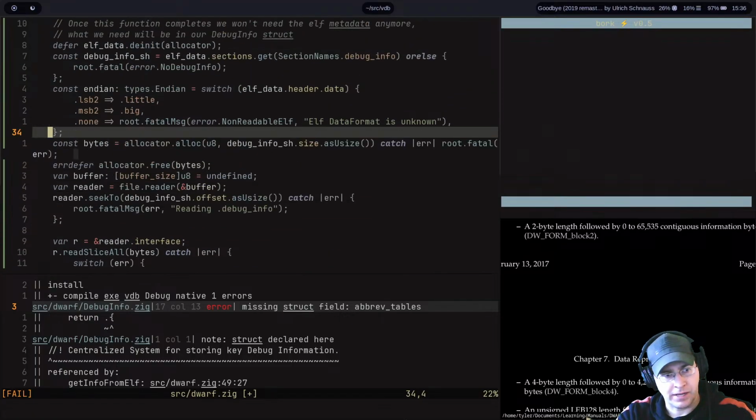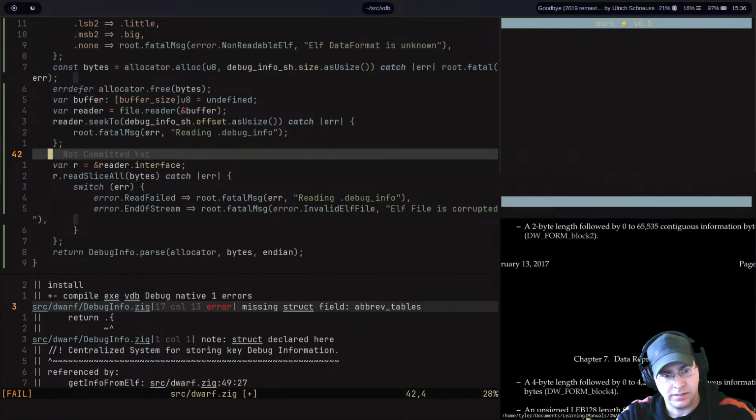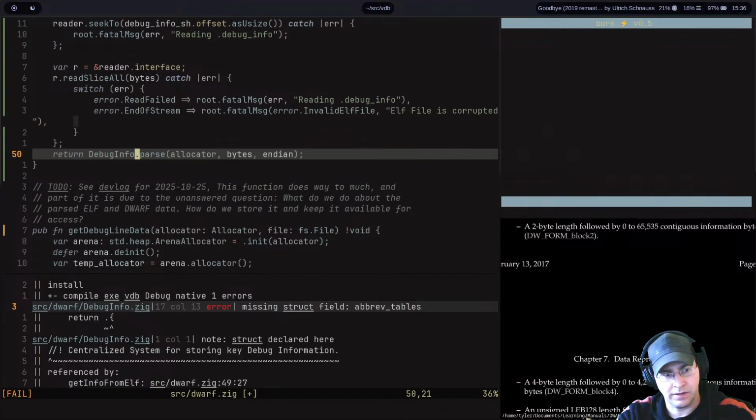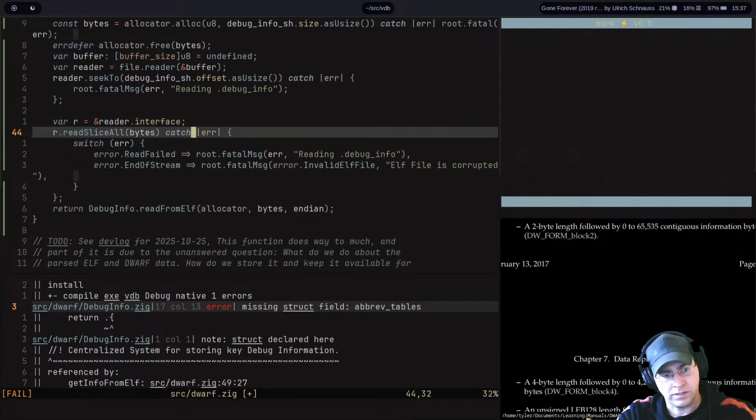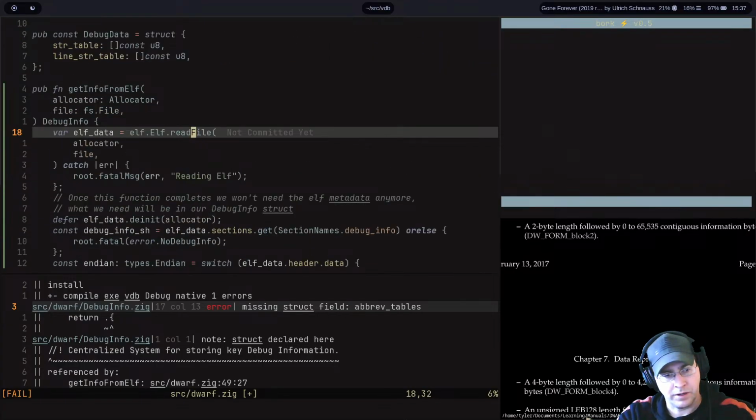So rather than passing in bytes to here, what we do is we pass in debug info. I think we change it to read, because then the parse can be a separate function inside there. We call read from elf.